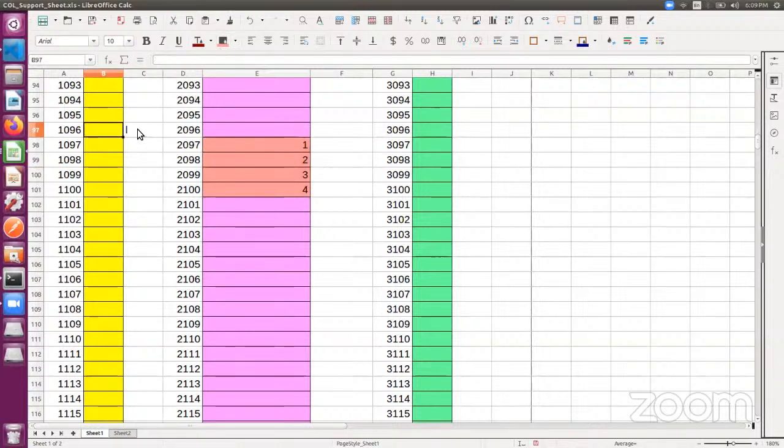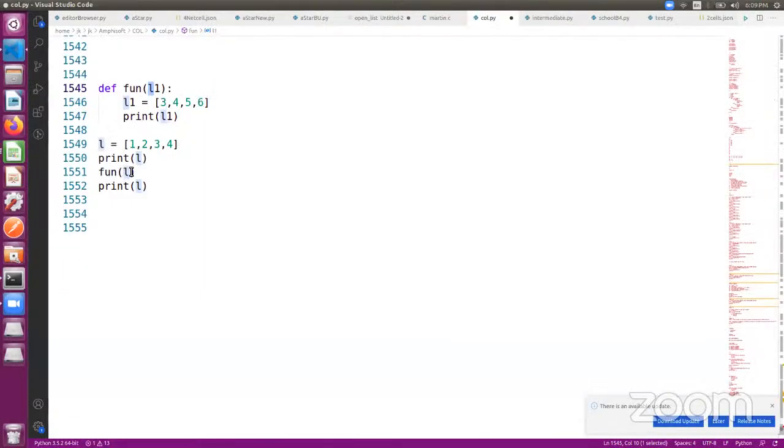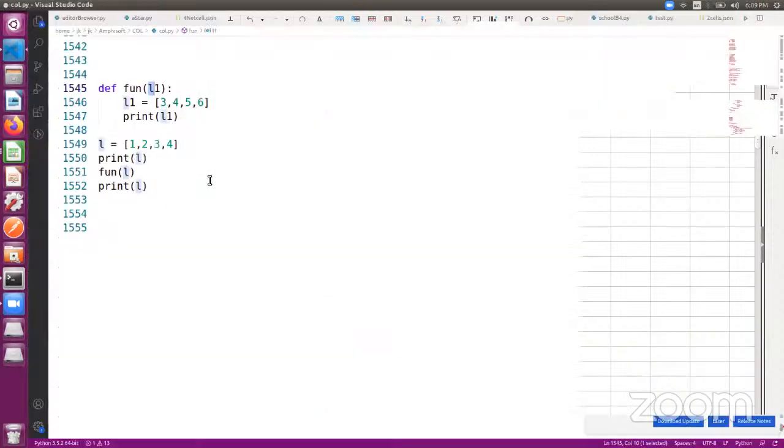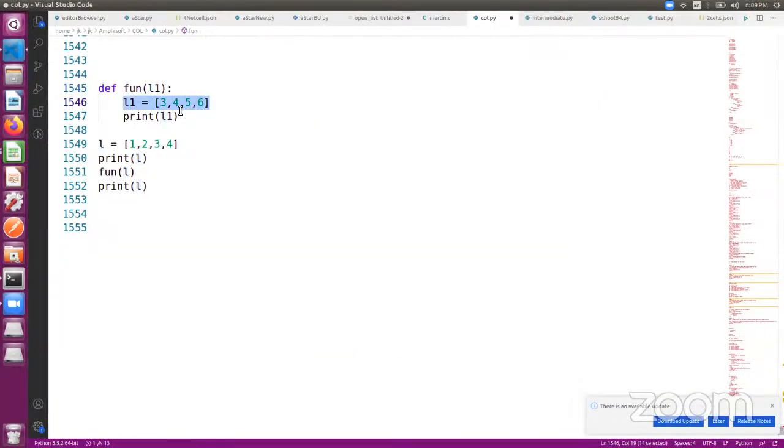The value of L is 2097, right? So 2097 only is being passed, and this L1 just stores 2097. So it is referring to the same object, no doubt in this. But in this statement I am creating a new object, right? 3456 is a new object that's being created.